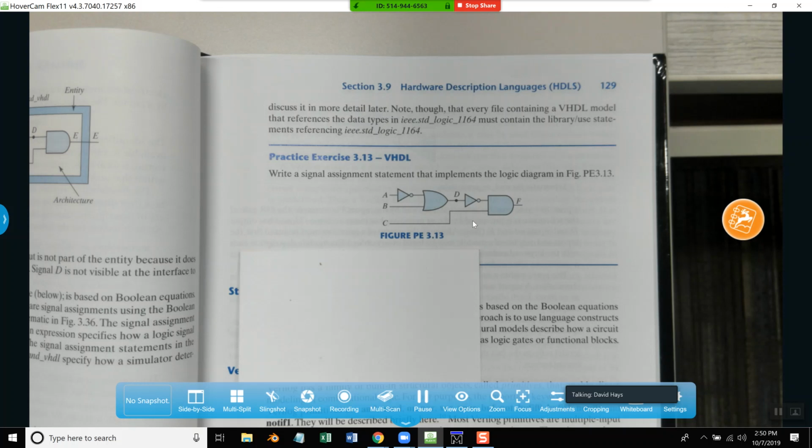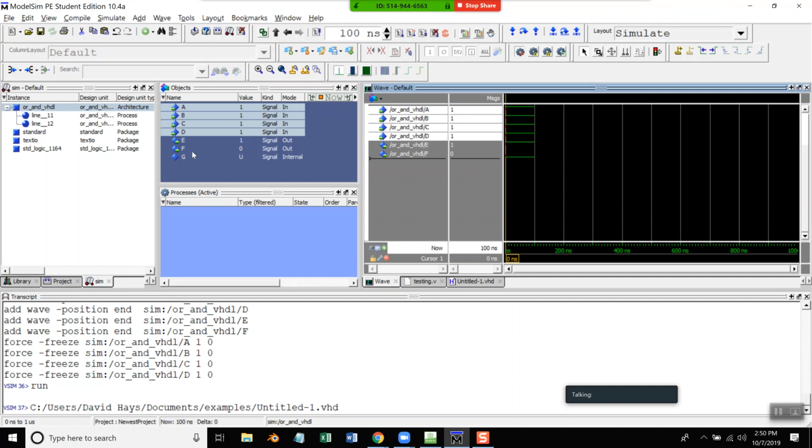Okay. What do you say? You're going to have A, B, and C as inputs, so that's fine. Get rid of the D, and our output will be F. And then architecture, essentially we use one signal.